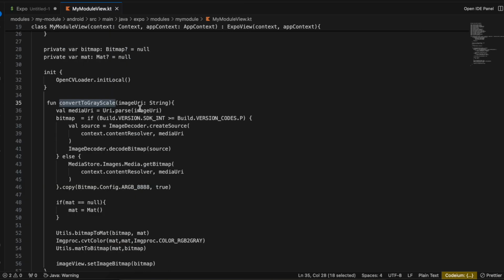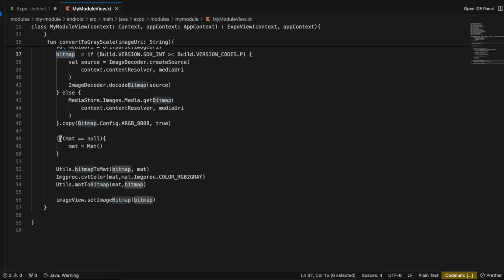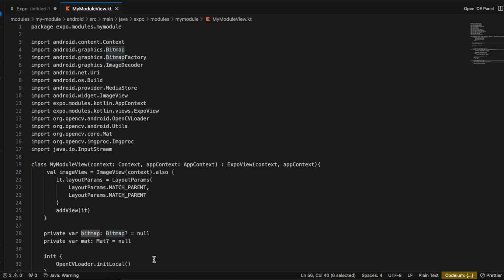So once we get the image URI, we convert it to a URI, and depending on what Android version you are on, this is how you convert an image URI to a bitmap. So that's how I convert it. And if mat is null, we initialize mat. Then this is boilerplate code from OpenCV to convert an RGB image to a grayscale image. So here you can see this is the code, so you could just copy paste it. Once we have the bitmap converted to grayscale, again I just call image view set image bitmap, passing our bitmap to it. Alright, that's done.